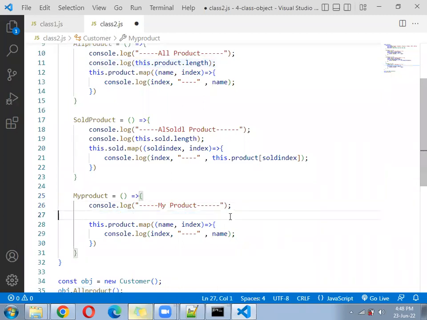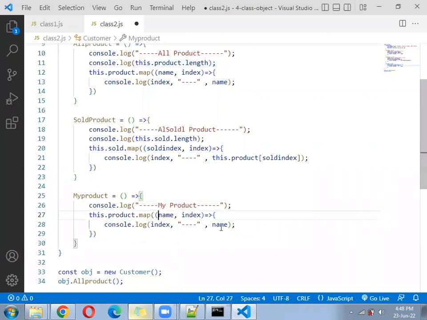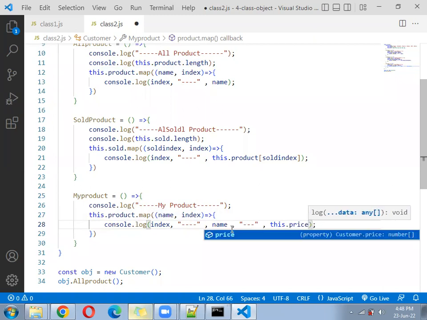Run the loop for the product, and then the product name you are printing is okay. Along with that, you can write here this dot price of index. Now what is the index holding?